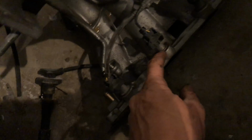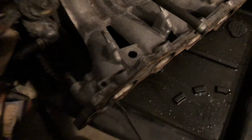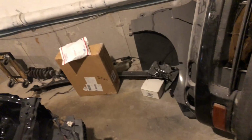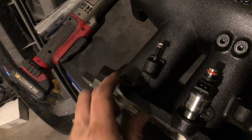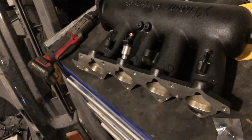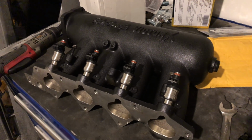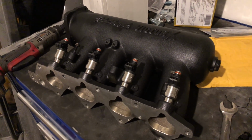Oh, wait, I think I have some over here. Yes, I do. I forgot that these seals, I don't have those seals, so I might use these. Are they in there? Oh, I can just take these. Got the seals put in. Now I'm gonna put the injectors. And there we go, guys. Wow, that just looks, oh man.